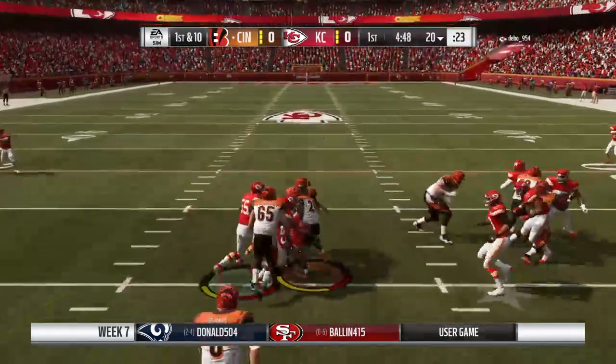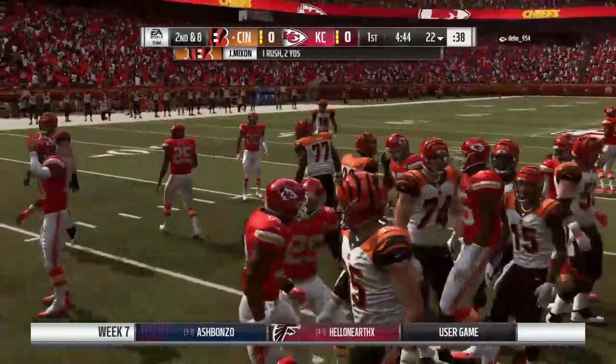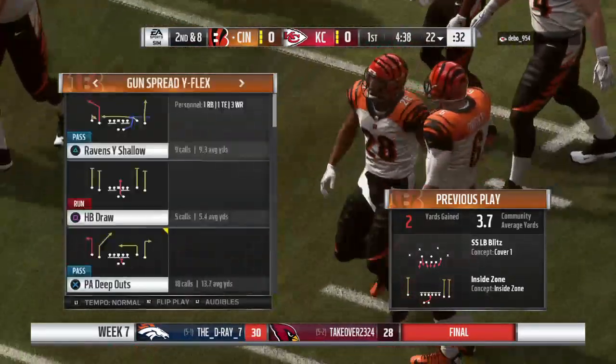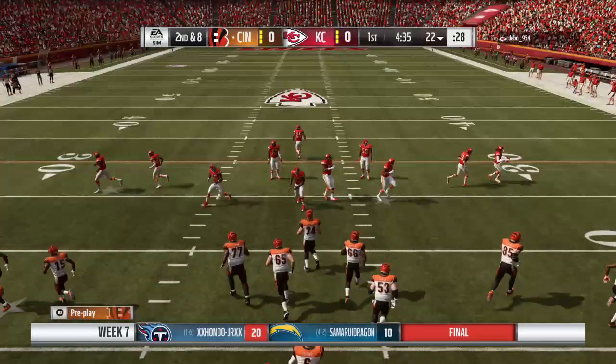The first carry for the second-year man, Joe Mixon. And he'll get only a couple up to the 22. And this is why aggressive defensive coordinators love to blitz. It wreaks havoc because they end up taking their attention to the blitzers, freed up the D lineman to make the play.